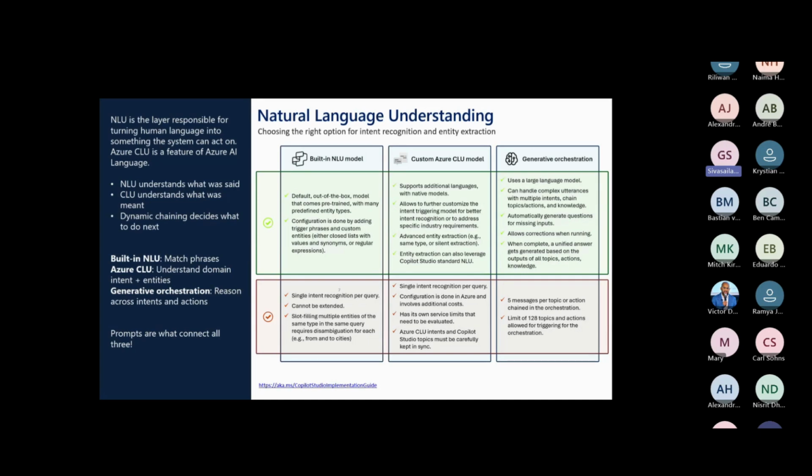So let's say I have a prompt saying, "Hey, I need to staff a senior Power Platform architect for a healthcare project that's starting in April." Now, your CLU will get the intent. It will say, "Oh, wait, this is requesting project staffing. I understand that," and then just based on that, it can route what entities it needs to look at. It needs to look at a role. It knows the role is a Power Platform architect. It can look at an entity around seniority because we've specified that you need a senior architect. There is an entity around industry which can map to healthcare, and then it has some date aspects to it. So once your CLU detects your intent and entities, then it can route it to the right topic.